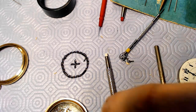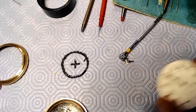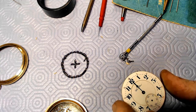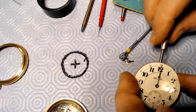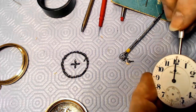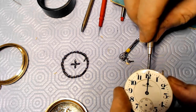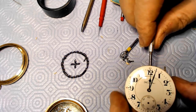Alrighty, after a ton of adjusting, I finally got the hands back on. And it was such a pain. So it turns out, I think the previous watch guy didn't put the hands on properly. They were not on right. So I think that was an issue from the previous watchmaker. So now the hands are on right. I don't know if they clear or not, so I'm going to have to see if this actually works.